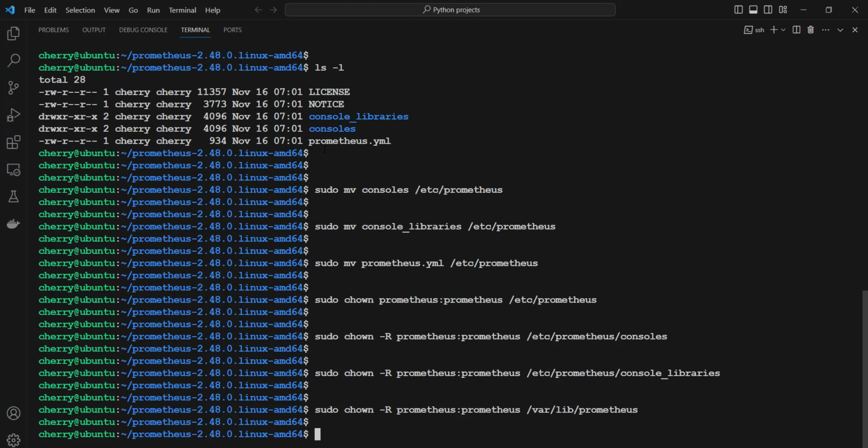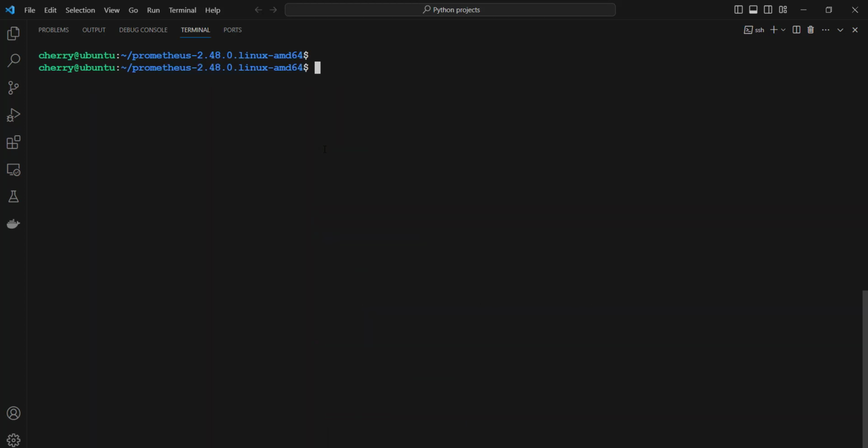I'm going to clear the screen. The main Prometheus configuration file, as we have seen, is the prometheus.yaml file, and we can just preview this before moving forward. I'm going to use the nano editor so that we can see how the file looks. So here we're going to have nano and then prometheus.yaml.